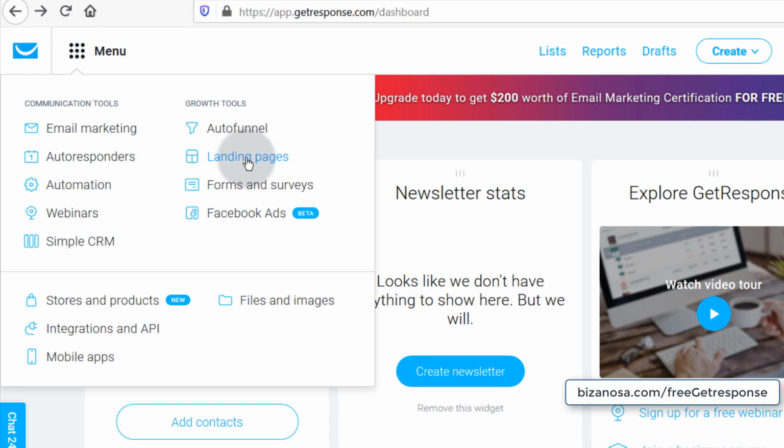If you want to see how you can create landing pages, forms and surveys, we'll look at some forms that you can use. If you want to set up ads, then you'll see how to do that, but I'm not going to look at this. And then if you want to sell digital products, courses, services, you're going to see how you can set up a store. This is a new feature in Getresponse, and you may want to use it, you may not want to use it. It doesn't really matter, but I'm just going to show you how you can set it up.